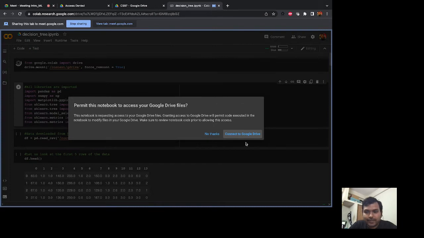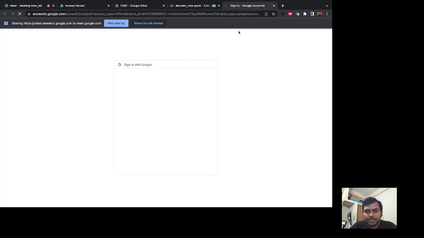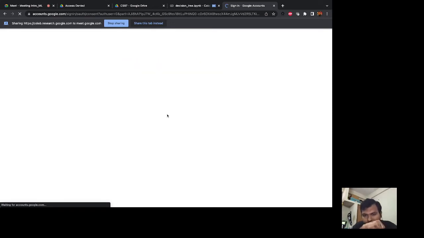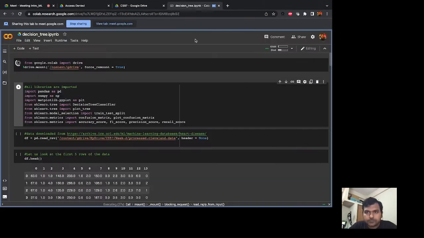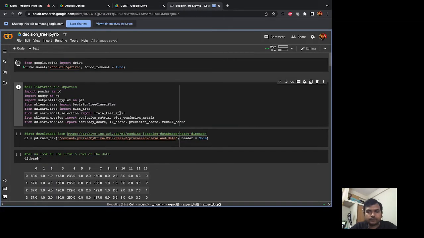If you don't know, Google itself provides it through your Gmail account, and you will be able to do machine learning coding through this. Net is not very fast.